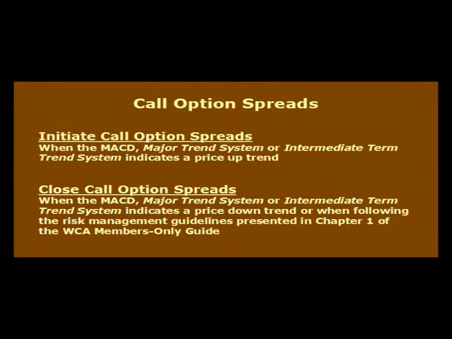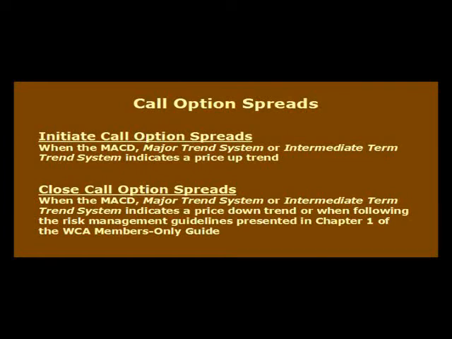Let's now take a look at bullish call option spreads. The Wealth Creation Alliance call option spread strategy utilizes the 3 trend following systems to enter bullish option spreads. When the MACD, major trend, or intermediate-term trend system indicates a price uptrend for a stock, traders can enter call option spreads for that stock. Now, call option spreads profit as the price of the underlying stock increases.